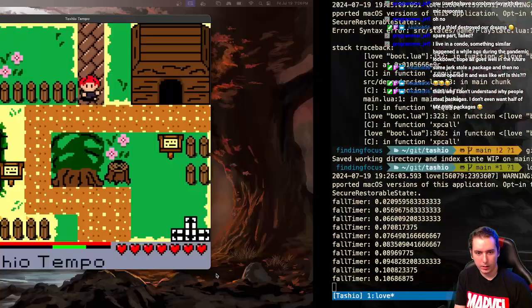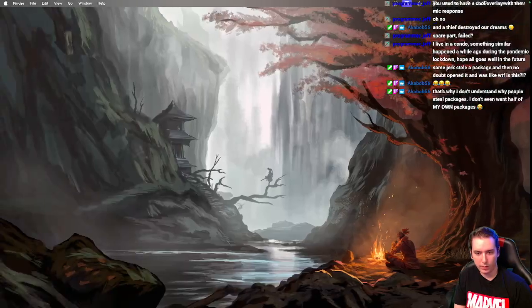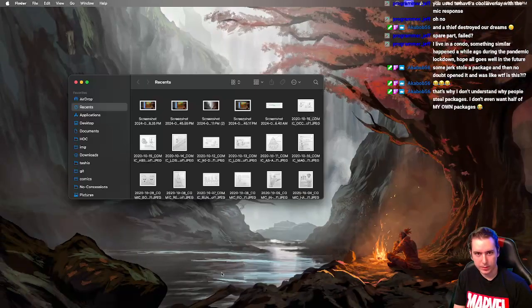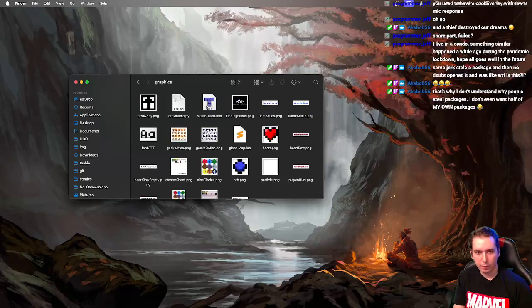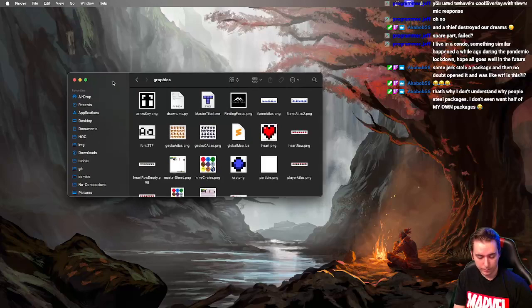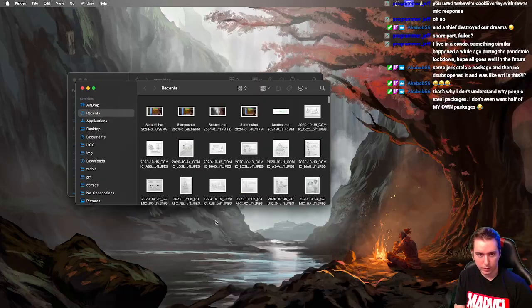Let's run it. Okay, we're up and running, and then actually all we have to do is give ourselves that master tiled in there. We just need to overwrite this with the other files. Okay.